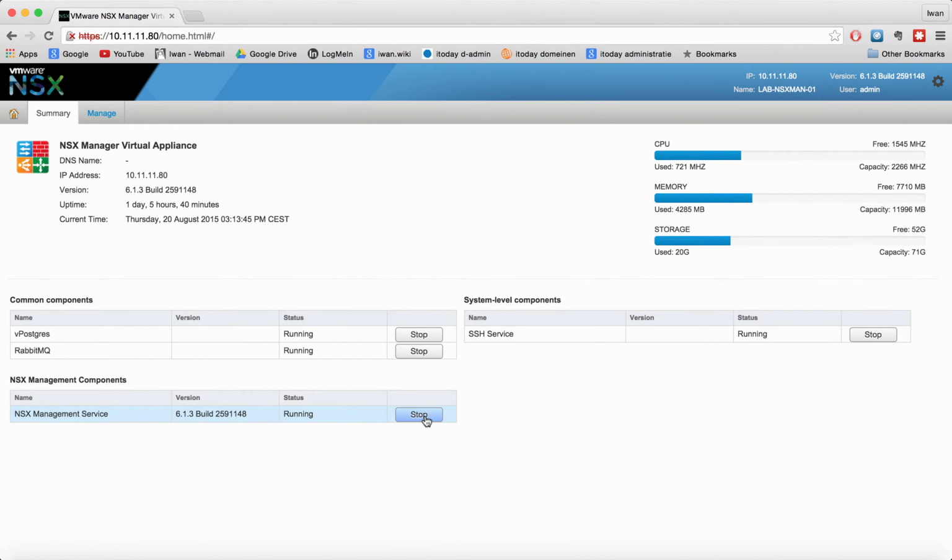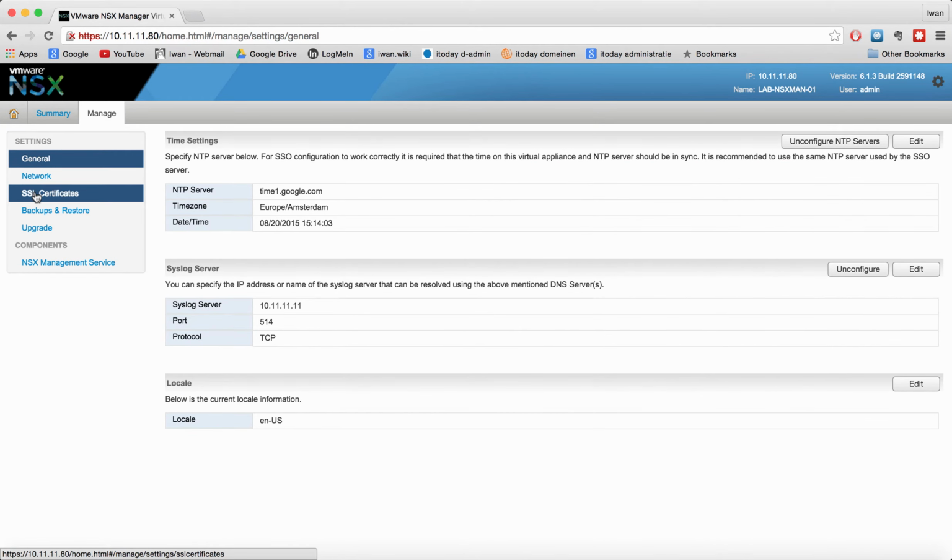I did a stop and start again to make sure that the NTP service was up and running. As you can see, this is the time right now, which is my time as well. Let's go back to manage. I also set up a syslog server, which is set to my NAS, and I tested it and it's working fine.